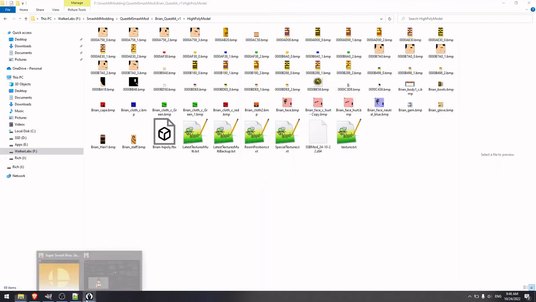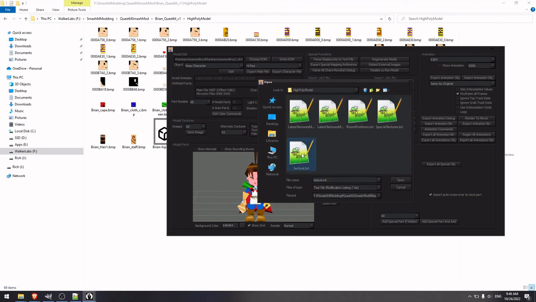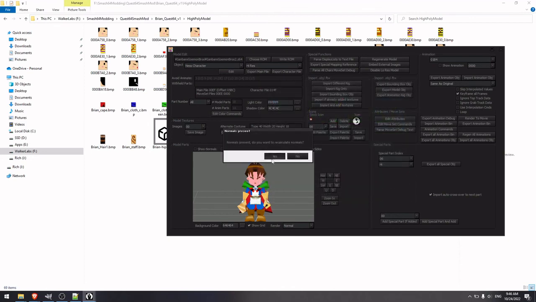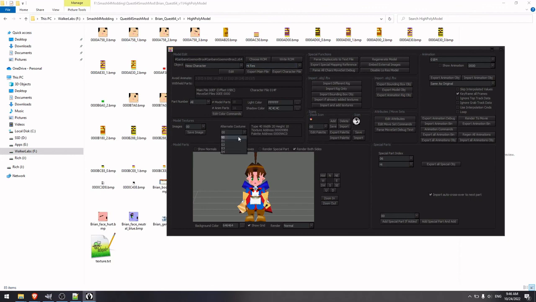Now let's import that. Let's see here. Import and textures, textures, high poly, special textures. All right.